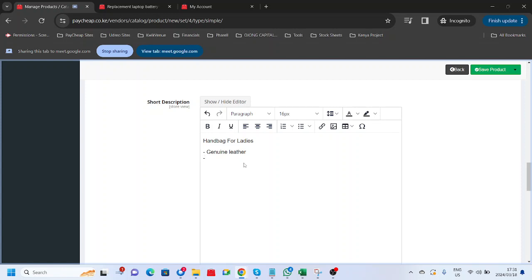So if you can see what happened here, right? If I press just enter, it gives a bigger space. But if I press shift and enter, then it gives a smaller space. Then I can say maybe blue. Okay, let me press shift and enter. Then I can say maybe, I don't know, let's say maybe 500. I don't know what attributes are there on those things. 500 centimeter strap. Whatever main points you want to highlight, you can put them there.